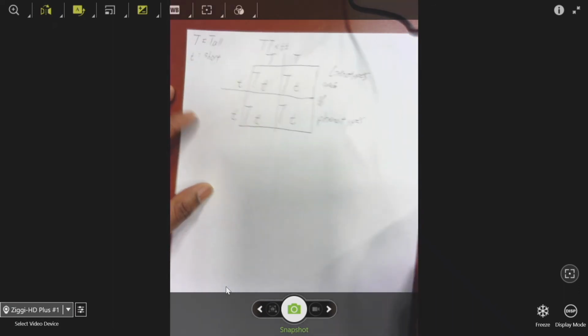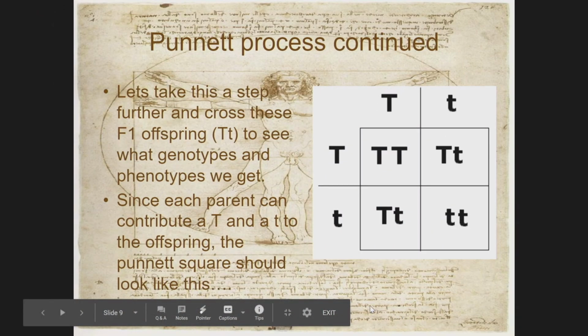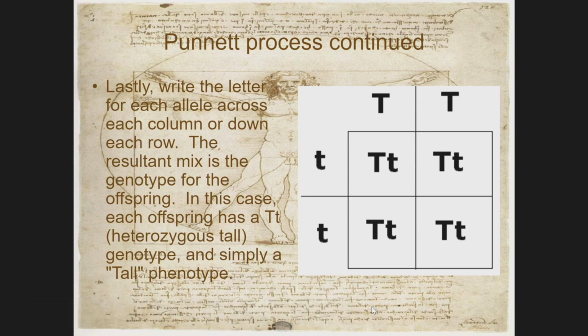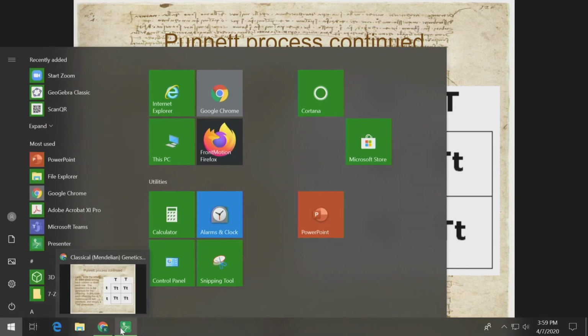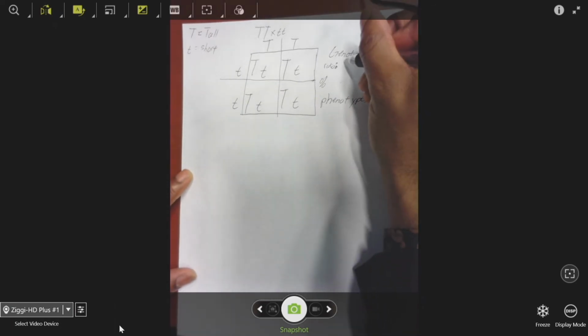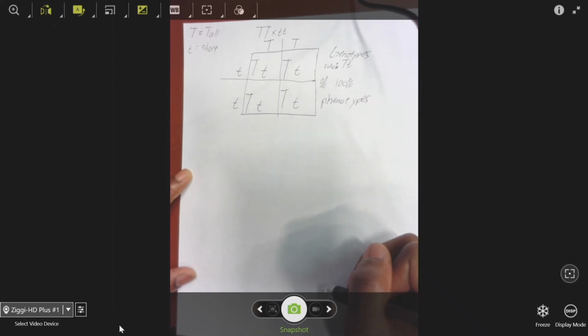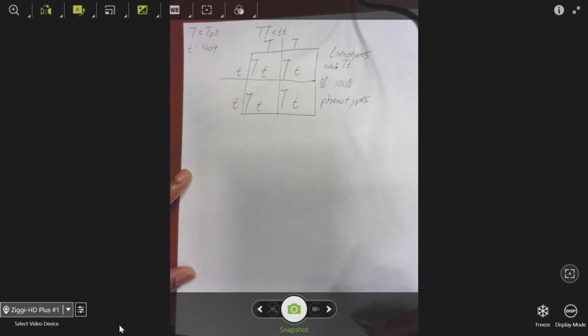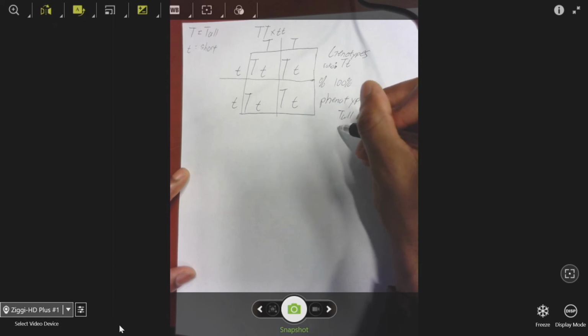Now, we're going to set it up the same exact way he did. Oh, okay, since he left us to do it, we're going to go ahead and do this one. All right? So, with the genotypes, exactly 100% of them are capital T, lowercase t. So, are the plants going to be tall or short? Tall. Exactly. All of them or just a few of them? Exactly, all of them. All right?